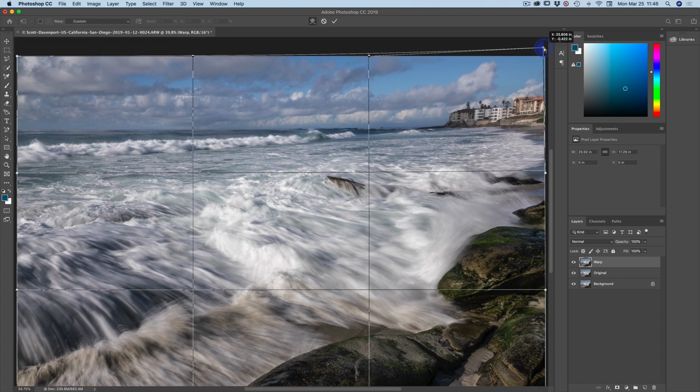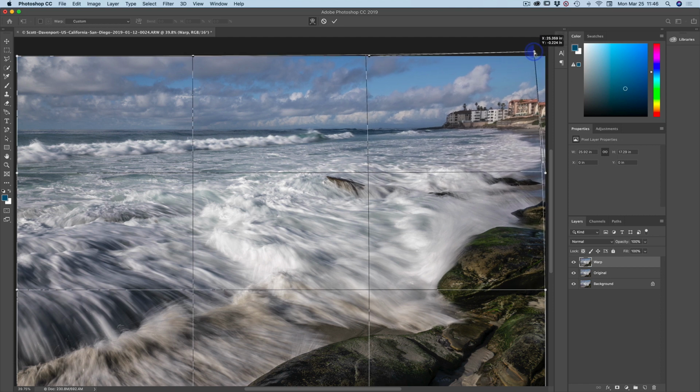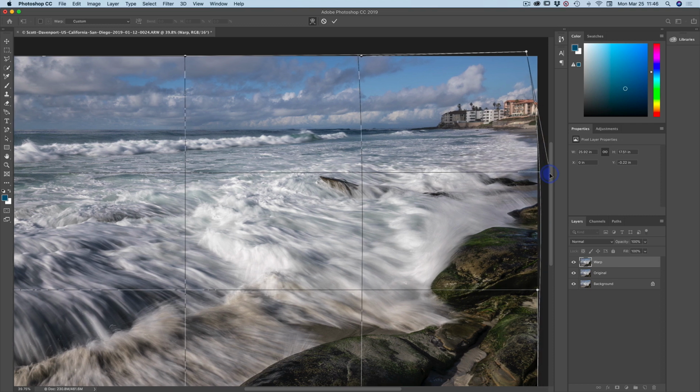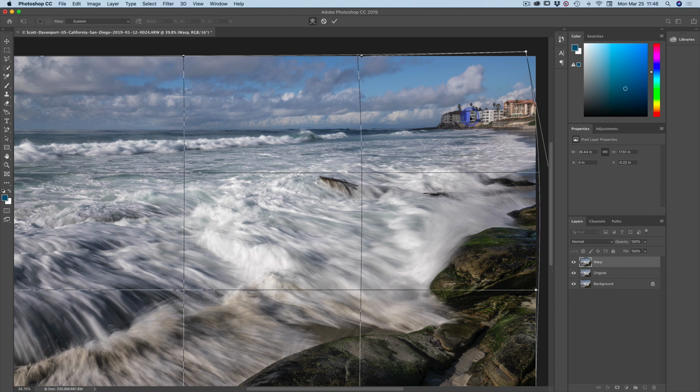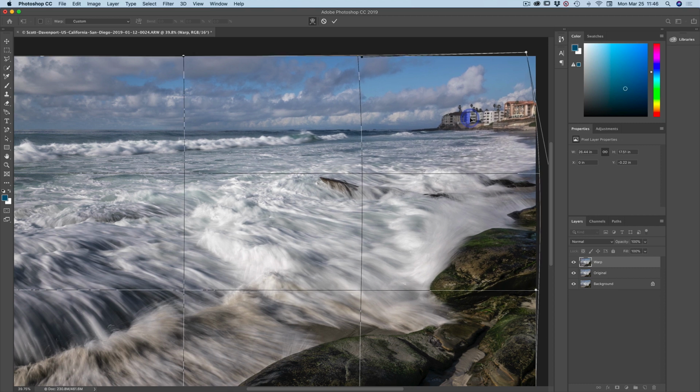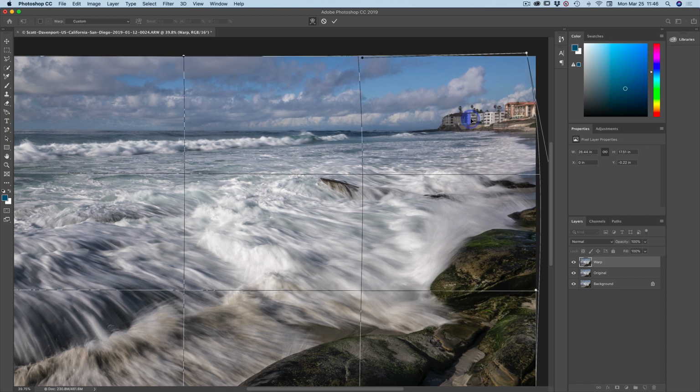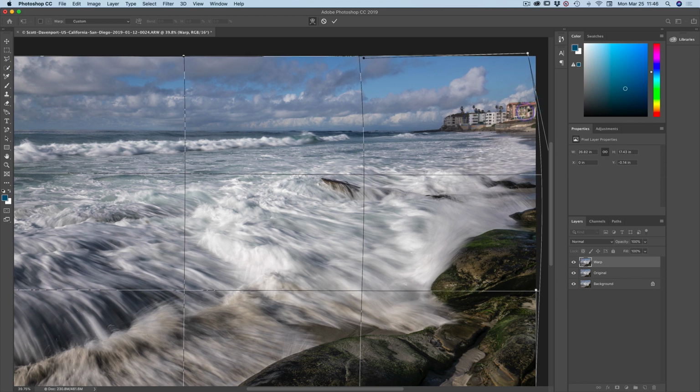And I really just want to get this pulled and stretched so that the buildings are upright. And I'm kind of dragging this out close to an edge, and I can then drag inside one of these squares.